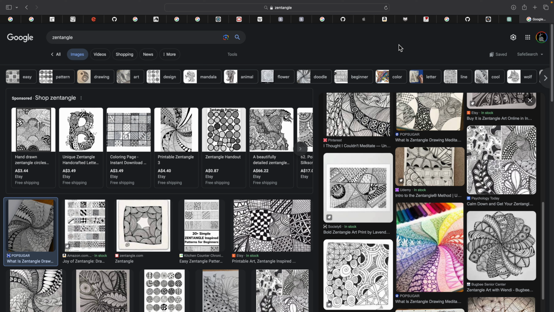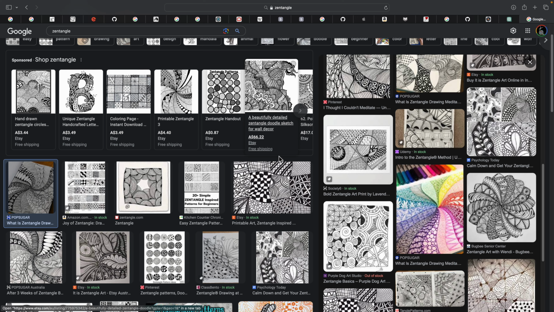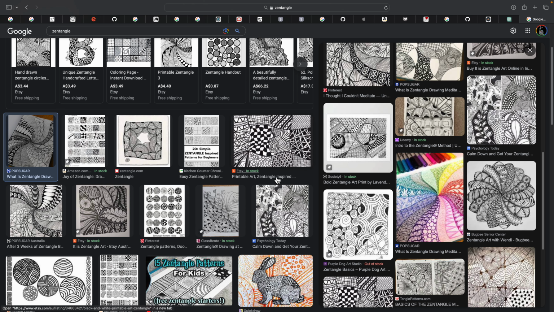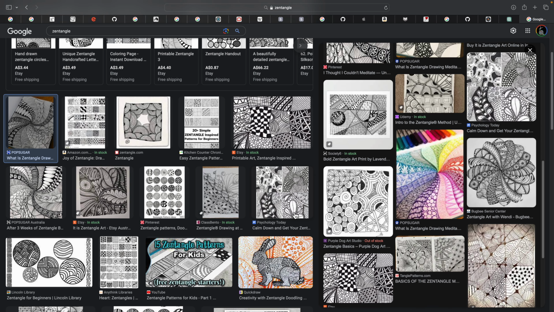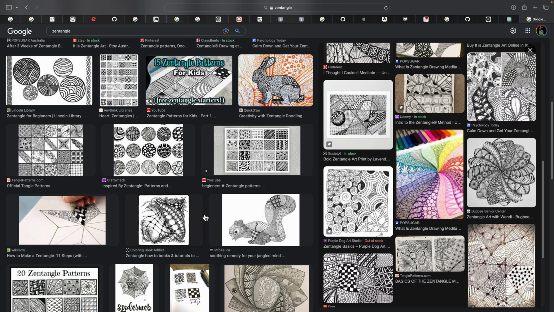In this episode, I will be exploring ZENtangles inside Blender. We're gonna be doing it in 2D and 3D. So, what is ZENtangles? As you can see, these are some examples of ZENtangles that everyone's doing. There are a lot of ZENtangles. There are actually infinite varieties of ZENtangles.